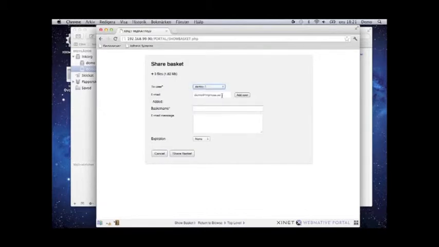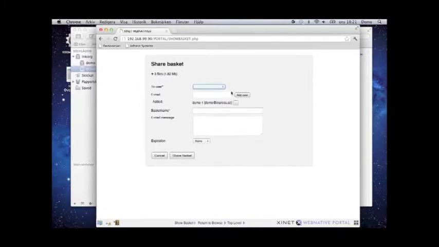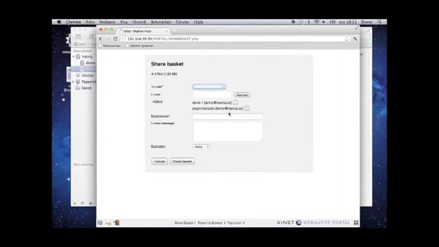It finds the email address that I had when I registered, and I'm going to add another one. So I have 2 users added, and I'm going to save a basket. I saved the basket, and I will send an email message: Please use these images for something.